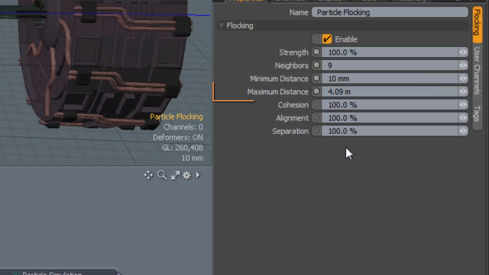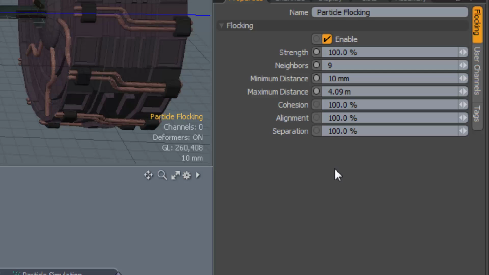The maximum distance controls how far the attractive force between particles will reach. If the particles are very far apart, that is further apart than the maximum distance, then they won't affect one another. The number of neighbours controls how many particles are considered when computing the forces on each particle. It effectively controls how clumpy the effect is.